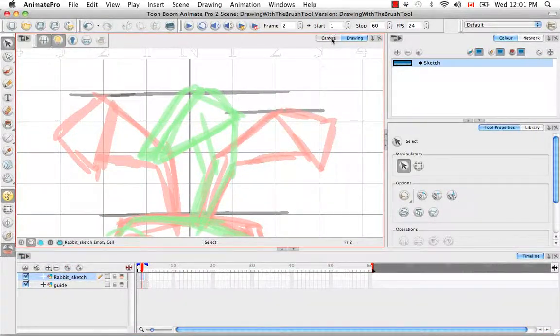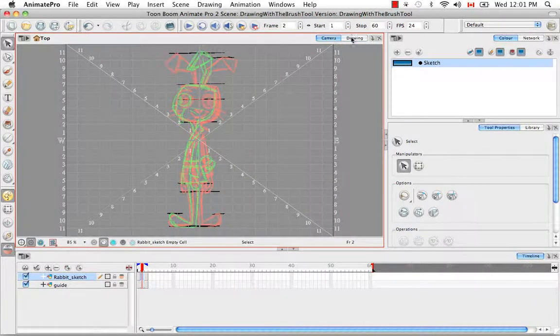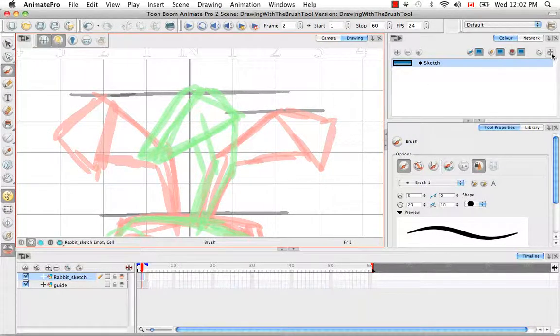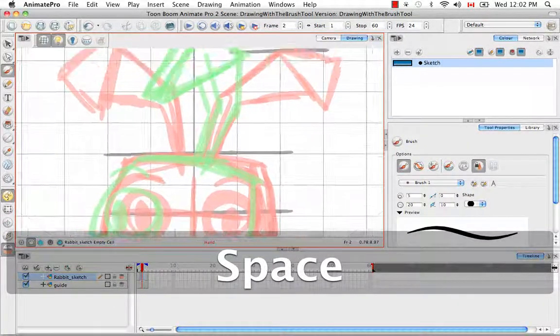And as I mentioned before, you can do this in the camera view as well. You can get those lines with the light tabling, the grid, and the onion skinning just as you can with the drawing view. So once again, it's whatever you're comfortable with. Then I'm going to use this blue sketch line that I made earlier to sketch the lines of this rabbit.